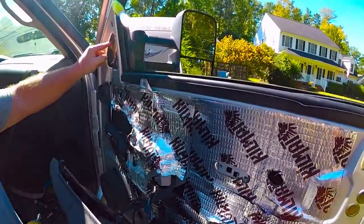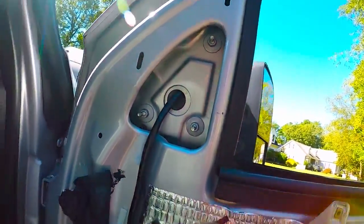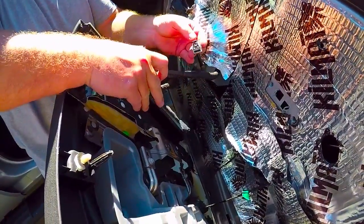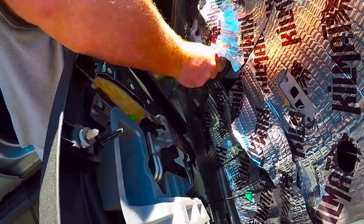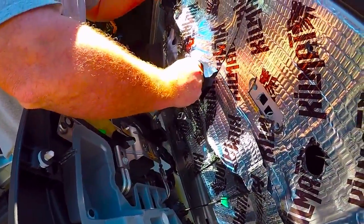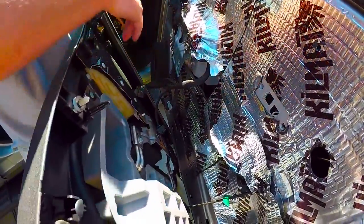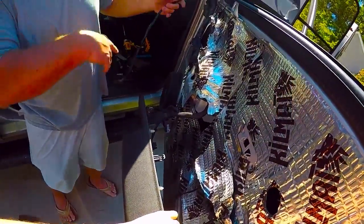And now there's three nuts right here to remove that. But first, we want to remove this connector. And it's just to pull that tab up, and then this will come straight out. It is a tight fit, so you might have to fight it. So right now I'm locked up, but I got it to pull out. So that's everything with your mirror right there.